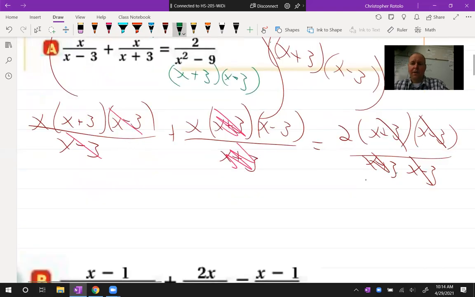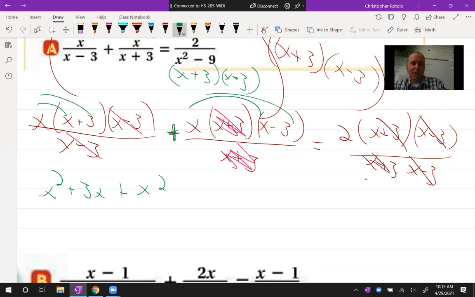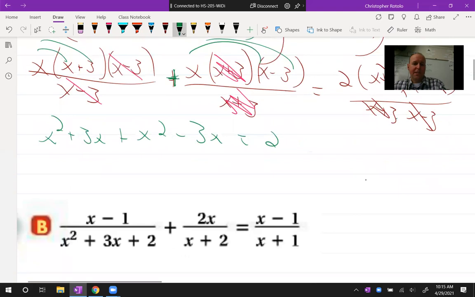All right, so we've eliminated all the fractions because we multiplied what would have been the least common multiple, or common denominator, not to use too many terms at once there. So x squared plus 3x, distribute over here. You can imagine if I make this a minus sign right here, I want to distribute the negative like when we were subtracting, so be careful with that. X times x is plus x squared minus 3x, it equals 2. All right, that's not too bad. I got 1x squared and 1x squared, so I got 2x squared. 3x minus 3x, they're gone.